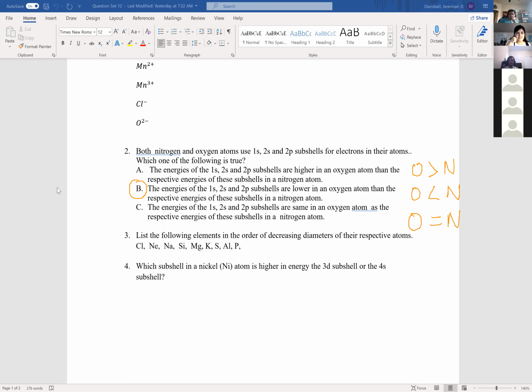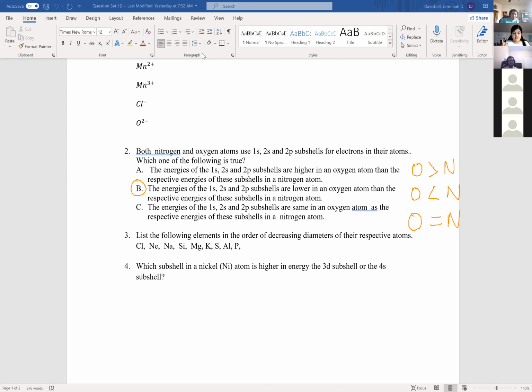It's the answer. It's because since nitrogen has one more electron in the 2p shell, that 2p requires more energy than oxygen's 2p. Okay, that makes sense. Actually, oxygen has more electrons. Was it the other way around? Yeah, oxygen has more electrons. Okay, it was the other way around. So then it's not B, it's A, right? Or is it B? Wait, I'm confused. No, it's B.